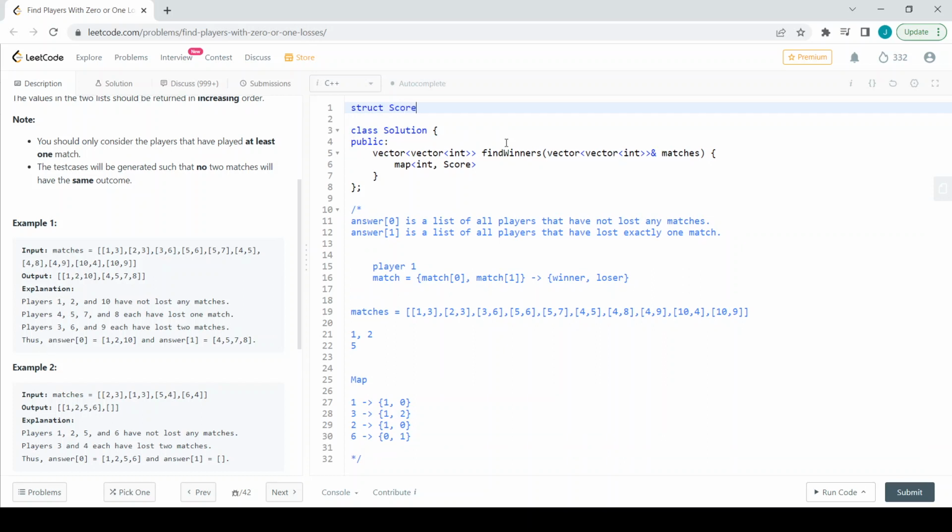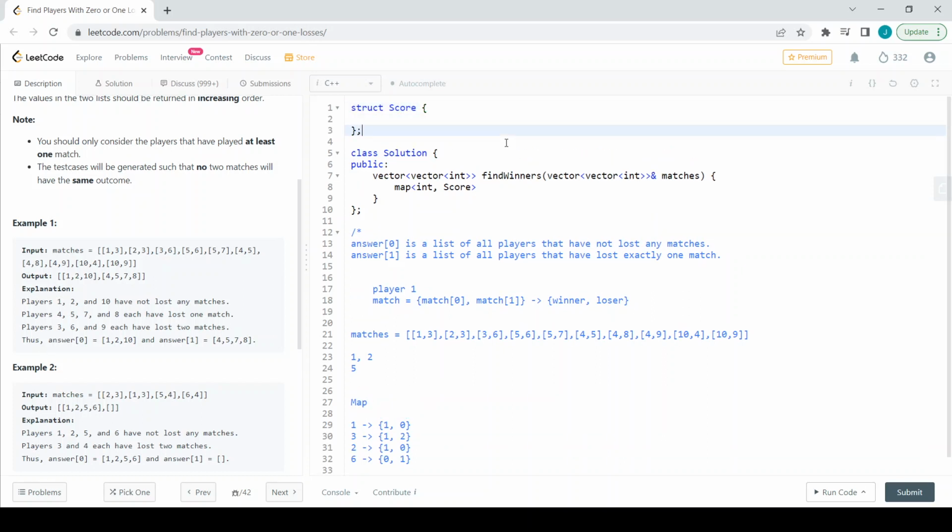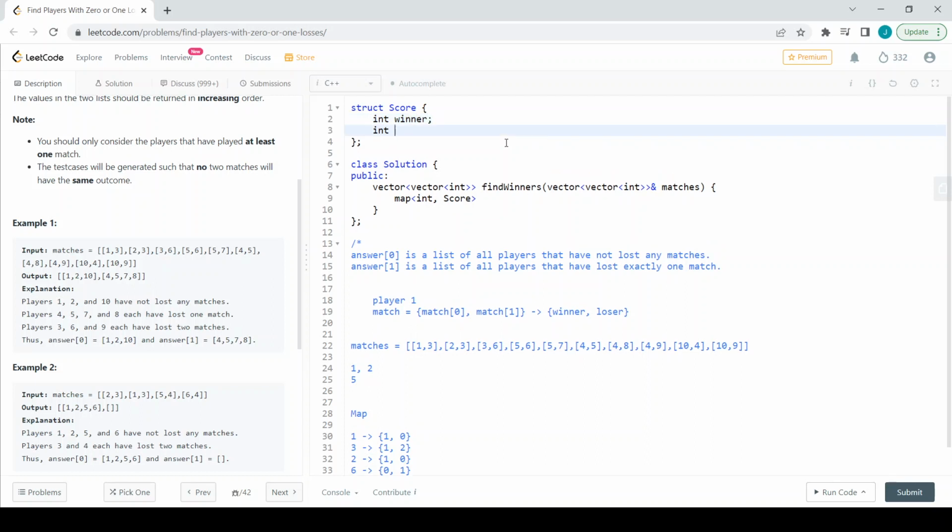Struct score is going to have int won and int lost. And this is going to be stored as a map, let us say mp.